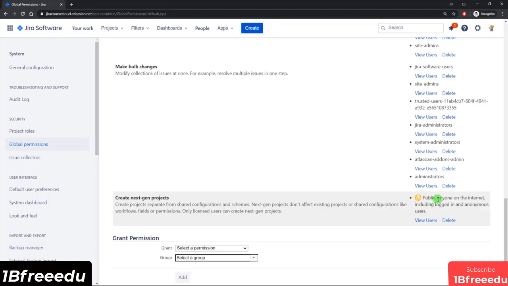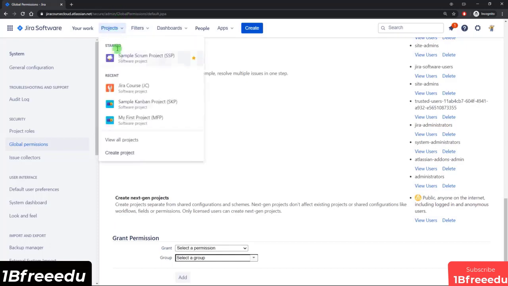I don't believe it's entirely true. Before, Jira used to have anyone here or any logged in user would have this permission. It says here public, but anonymous users are not allowed to create projects. There are features in Jira that allow anonymous users to access projects and view projects, but you can't just access anyone's Jira instance and start creating projects, and I've verified this. So I do find this a little strange that by default Jira is displaying this. Maybe in the days to come they're going to modify this and make it more appropriate.